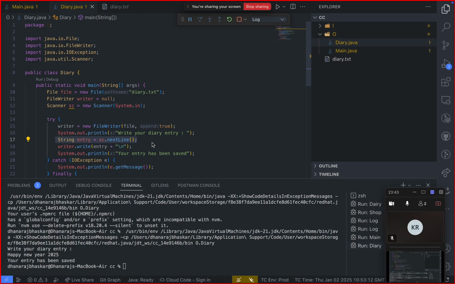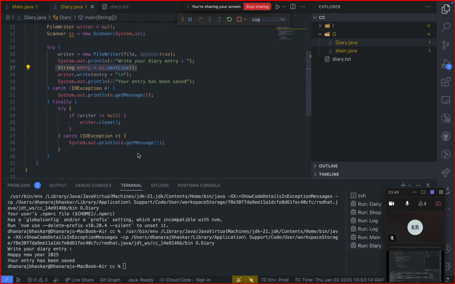Next is exception handling. Here we have used the try-catch block to handle the potential IOExceptions, which can occur if there are issues with a file, such as permission problems or a file not being found.